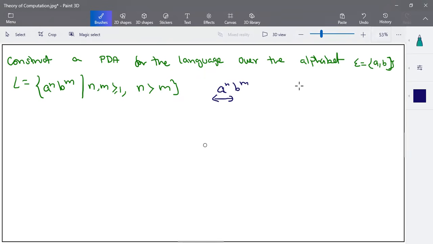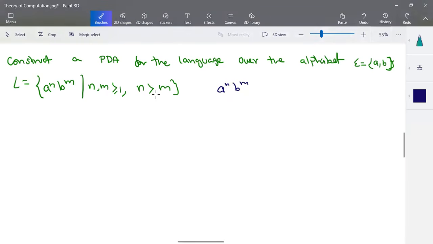And the next problem, you're going to take in reverse: the number of b's will be more than the number of a's. For both categories, we are going to check how the pushdown automata works. Here, as per the procedure, the number of a's is more than the number of b's. So how can the pushdown automata be constructed?